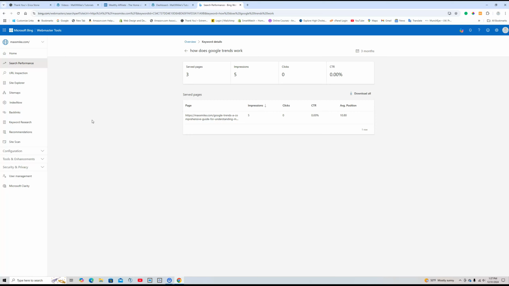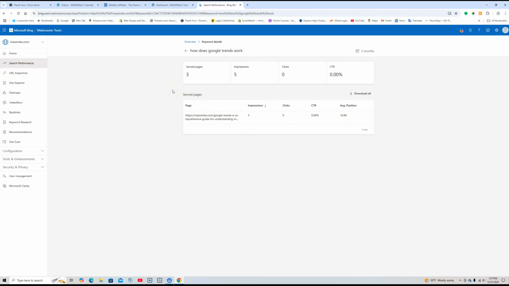All right, so here we're going to go to Google. I'm going to type in trends and let's search for trends. Now, I'm here in the Bing Webmaster Tools with my website MaXXmike.com, and I've been getting some inquiries for this particular phrase. Not much. I see just 5 impressions, no click-through rate. I'm right now at 10.8 position, and we're going to see if there are a few people looking for this phrase. We can see that, but let's see how many are doing so. When I did the video yesterday, it wasn't many. It was very few. So let's try again.